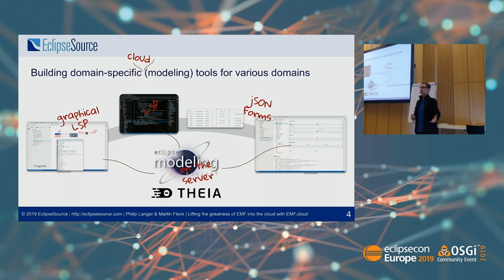However, as I mentioned before, we really do like the Eclipse modeling projects and the technologies within them. So what we want to do is to reuse as much as possible of this huge bandwidth of functionality that is available in those technologies. And for most parts we can do that if we put them on the server and reuse the functionality there. So we've been building a couple of applications with our partners in the last year for cloud-based modeling tools, and during that time we were quite successful with this approach.